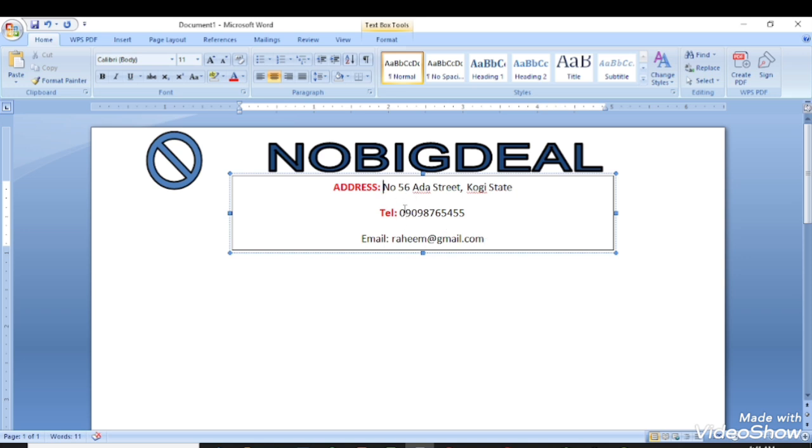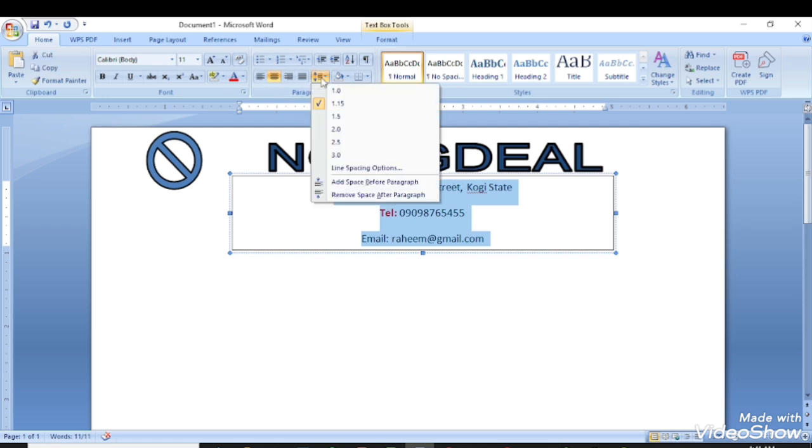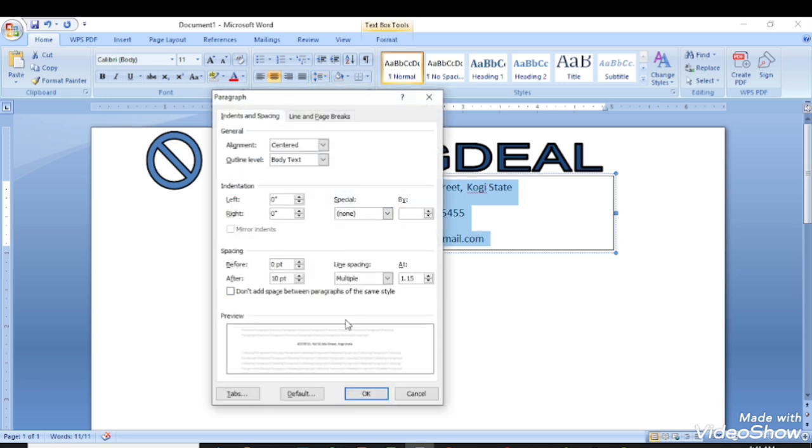So what I need to do is that if you notice the spacing of this text, it is too open. It's not supposed to be like this, it's supposed to be close. So what I will do is highlight those texts. If I highlight those texts, I will now go to my line spacing option. It's under home also. Inside the line spacing options, I will remove before spacing and remove after spacing.